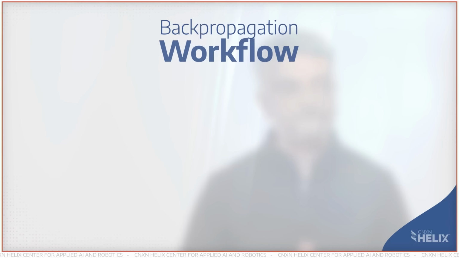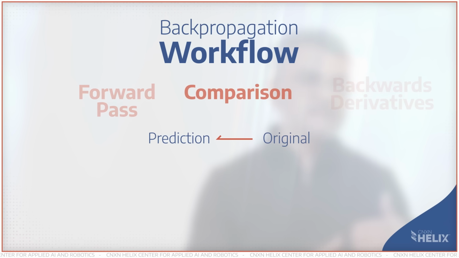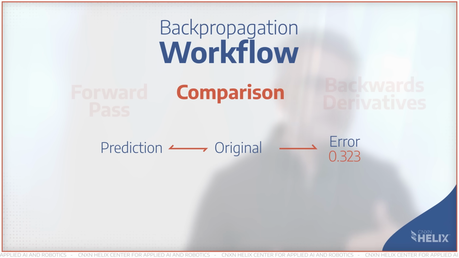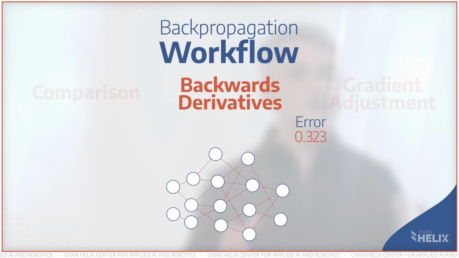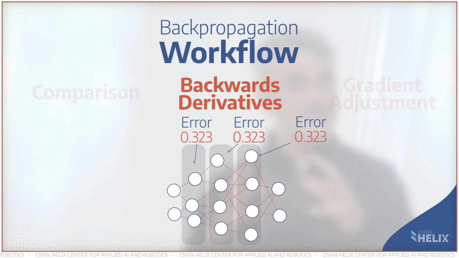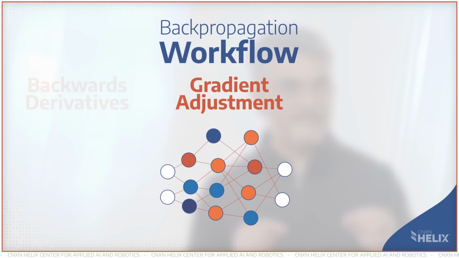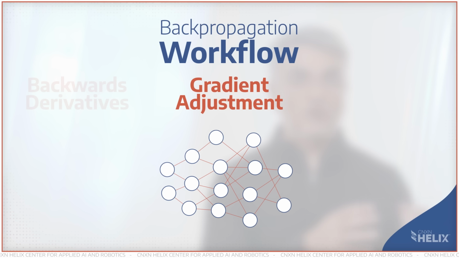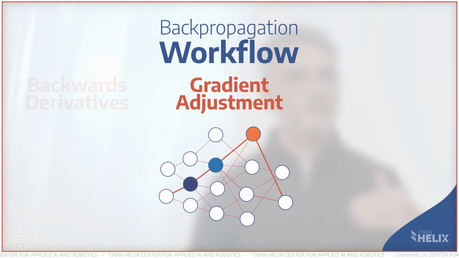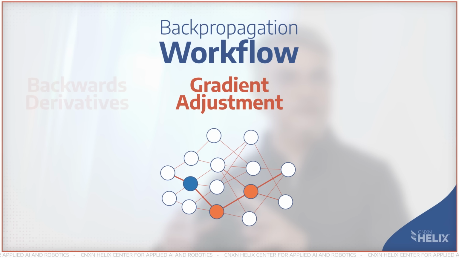So let's understand the flow. The model makes a prediction. It's the forward pass. It compares that to the true answer, helping it calculate the error. And then it goes backwards through the network using derivatives to figure out how much each layer contributed to the mistake. And this info, which is called the gradient, tells each layer how to adjust its weights. Now, these gradients are like hot or cold signals, and they're guiding the model towards better guesses. And the process repeats over and over, tweak, test, correct, until finally the model gets really good.